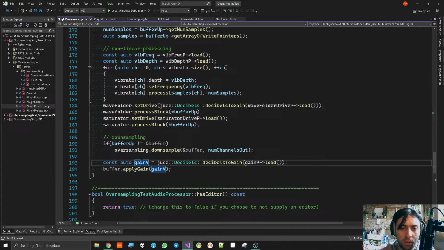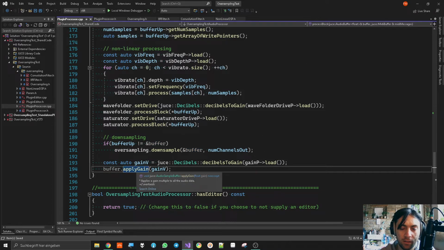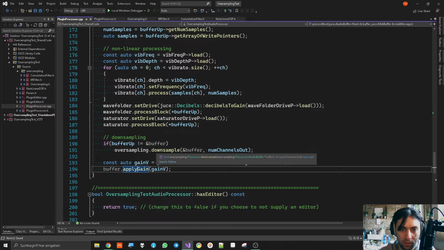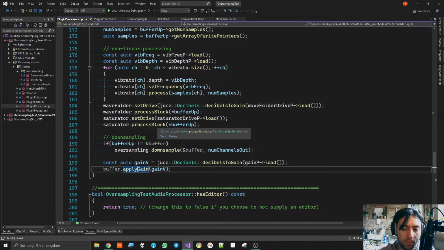Also, this project has a little example for something that is not part of the oversampling process, like this gain applying thingy, which just comes after the process, because no matter what happens here, at this point it's the normal buffer again that does the thing. And there are also other examples for such processes, like mid-side encoding, where you would put the encoding before the oversampling and the decoding after the oversampling, because that's just not a process where oversampling will ever make a difference, except a negative difference in performance.